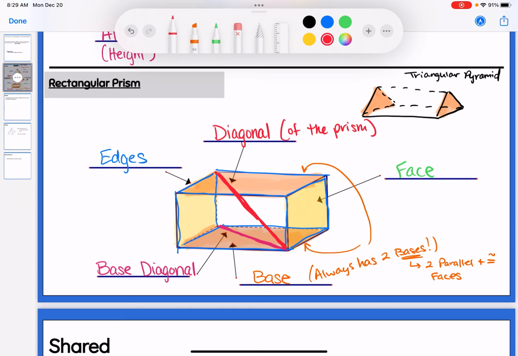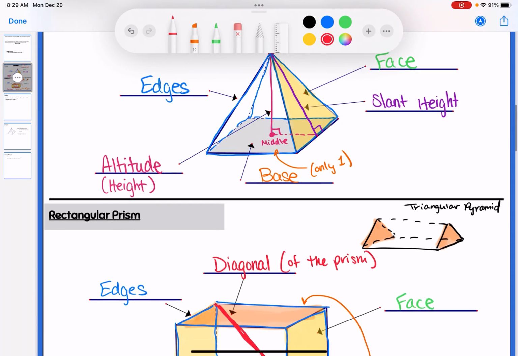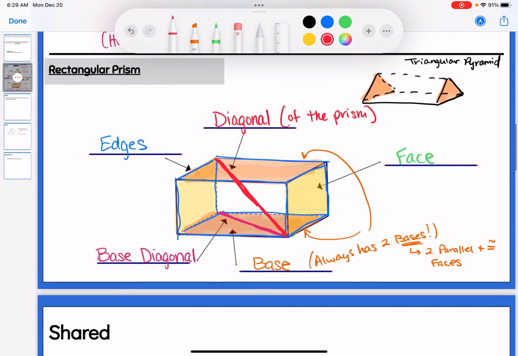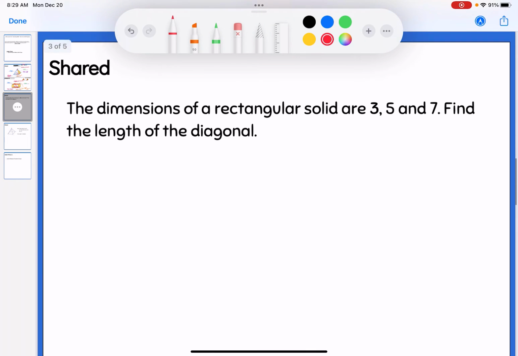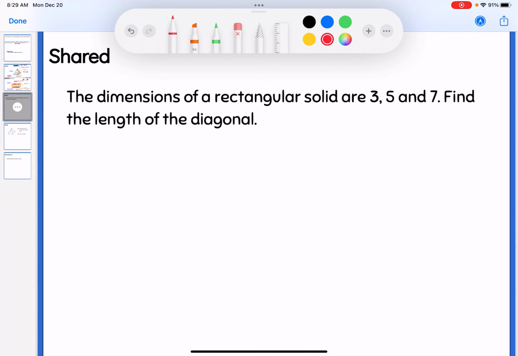Okay, so how do I use this? Maybe as you're seeing how these things are drawn in, you're noticing some triangles popping in there. But if not, let's do some practice problems here. So this first practice problem says the dimensions of a rectangular solid are 3, 5, and 7. Find the length of the diagonal. When it says a rectangular solid, this word solid really is telling us that we're talking about a prism. That's some weird vocabulary that some of the math textbooks use, and I wanted you to see it in case it pops up at some point. So whenever they say it's a solid, they're talking about a prism.